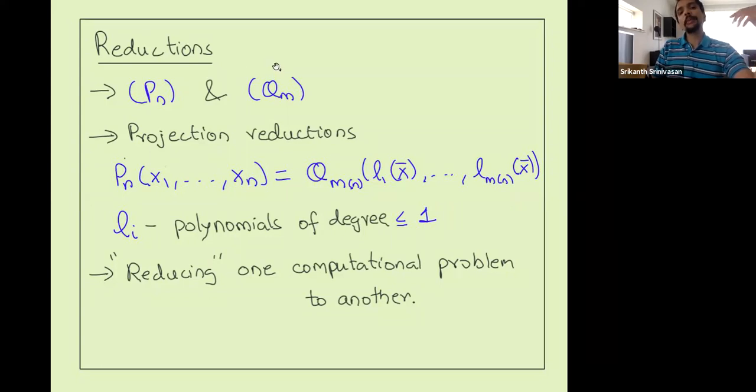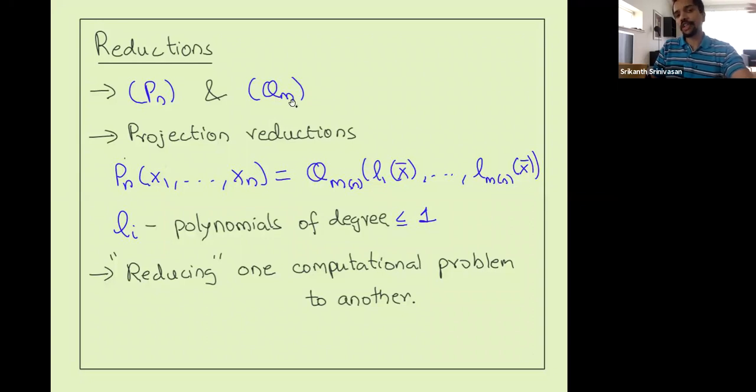Okay, so you can use any sequence of polynomials, any given computational problem, let's say Qm, and use reductions to define a new computational class of algorithms, which is the set of all algorithms that can be phrased as: apply a reduction and then use the algorithm for Qm. So take your favorite sequence of polynomials, look at all the things that reduce to Qm.